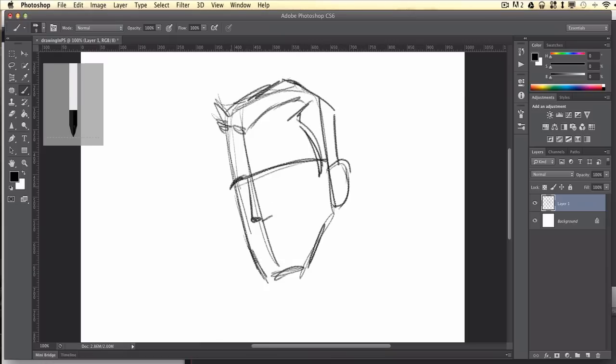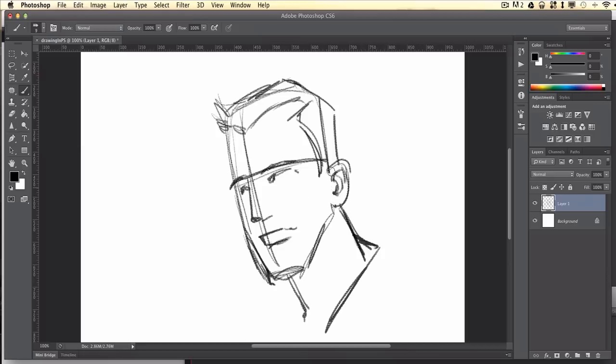Make yourself some big, crazy clean lines. Always big, crazy clean lines. That's the way to do this. When you draw something in there, don't be afraid to do something silly, like make this guy's mouth open, or bring this guy's chin in, or do whatever you want. Don't be afraid to draw whatever you need to get across a little bit of extra something, because in a second, you can always erase it. That's the beauty about drawing in Photoshop. You can just switch your pen around and erase. It's the best thing ever.